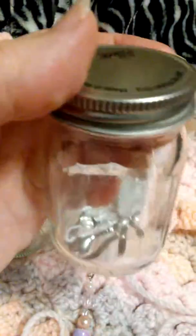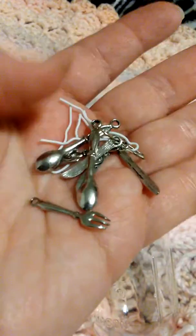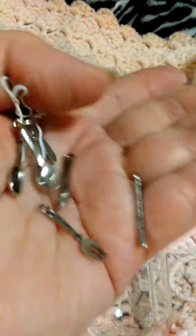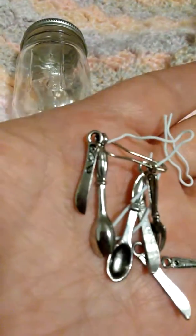These are the adorbs, cutest little ever spoon, fork, and knife set that I acquisitioned from, okay, guys, this is a one-handed thing since I'm holding my camera in my hand. Here they are. Look at them. Look at the spoons. Anyone who knows the story of the spoons, saving your spoons. Yeah, I don't know about this little knife. It's smaller than the other stuff, but I still think they're the most adorable. I have not made a complete set of stitch markers with this yet.